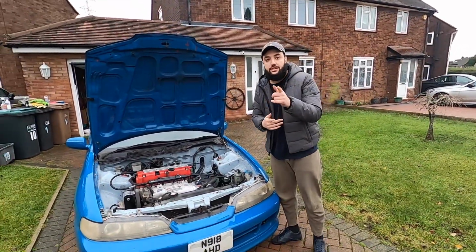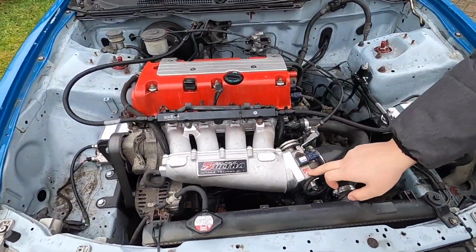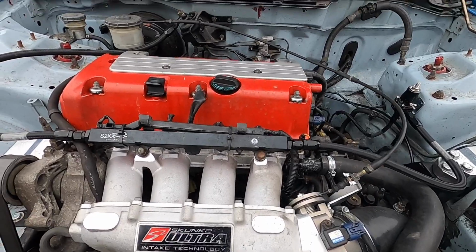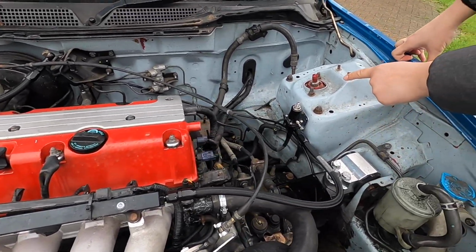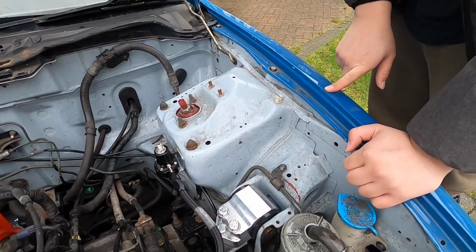Right, as I promised, I'm going to show you guys the engine bay. As you can see, guys, here's the big bad boy, K20, Skunk Ultra inlet, Skunk Ultra throttle body. But I do have to warn you guys about these. Though they're brand new, they do tend to stick, so that's something I need to fix. I need to perhaps put a spring in there. If you just look around here, guys, you can see this was painted a white, very light shade of blue, to have a contrast with the Laguna Seca blue BMW color.